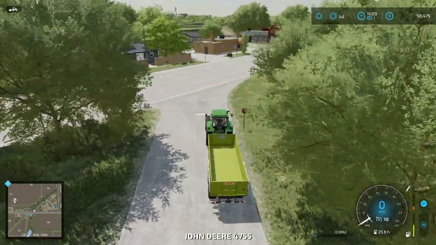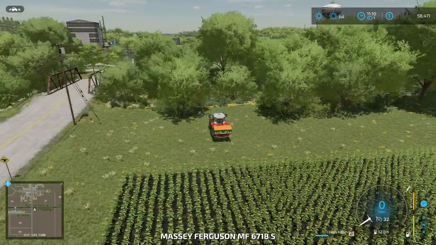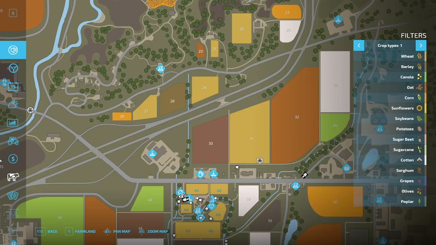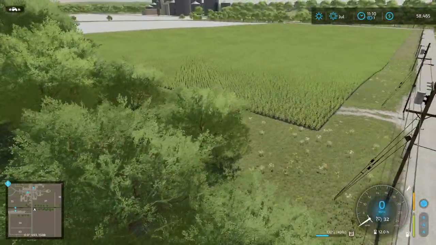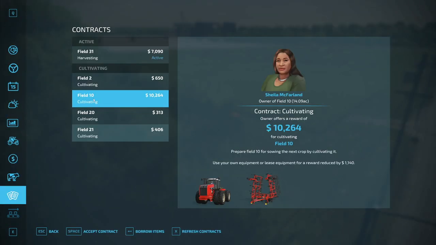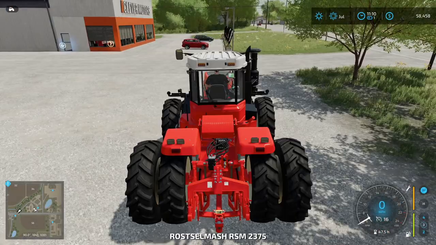Let's see, what else do we need to do? We've got that guy, we've got this. Oh, we got this tractor going. Where am I? How much money do we have? 58,000. I think I did do that job. Ooh, we got a cultivate field 10. I am going to borrow the items on this, but I want to get that one done. So let's go and get her done.